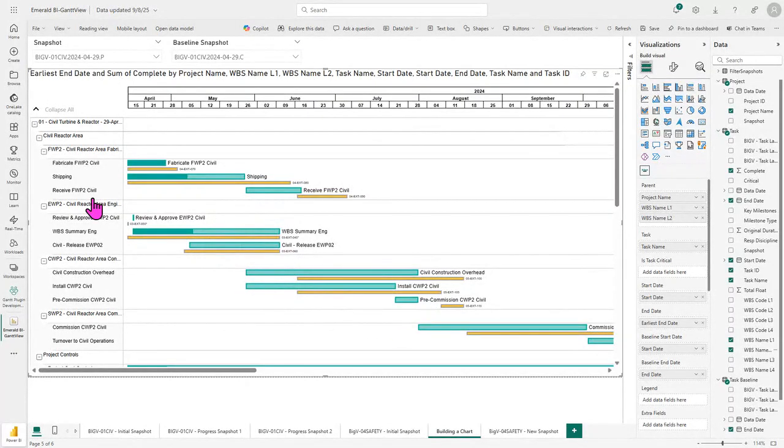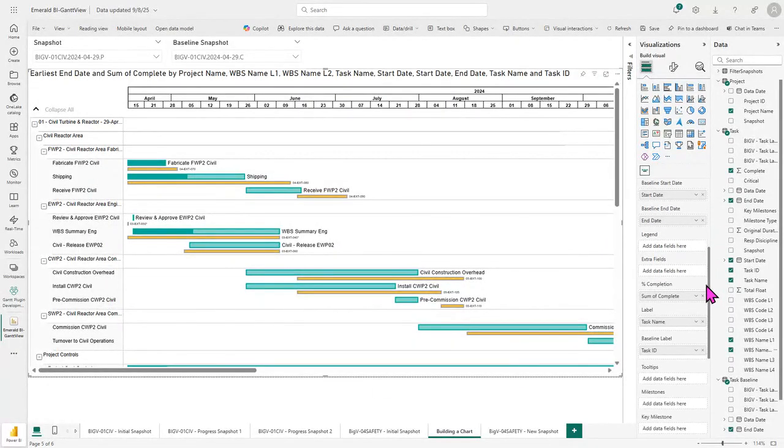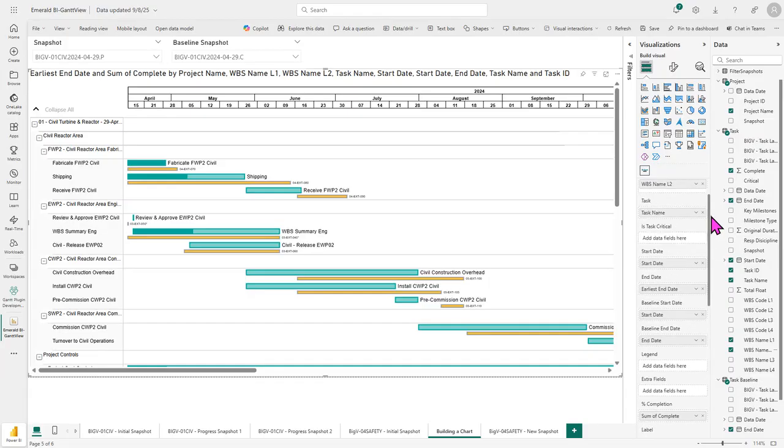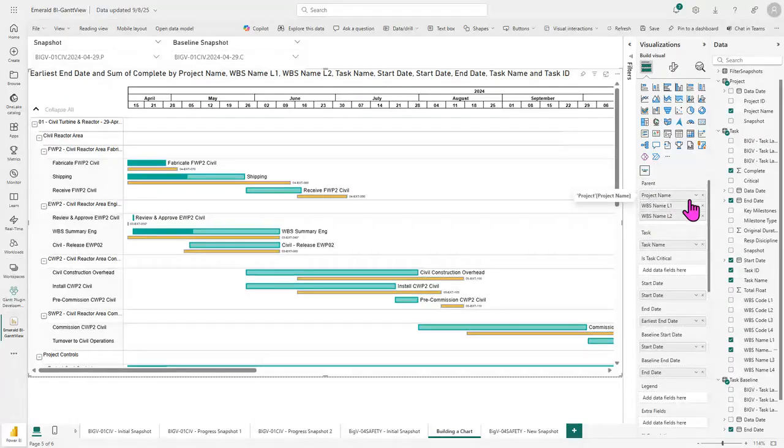You can also change the way that each of these levels are sorted. This is controlled further down the list under parent sort order. To sort the different layers, you're going to want to pull in data in the same order as your hierarchy fields in that parent field we were just looking at. So for example, the first level of our hierarchy is project name.